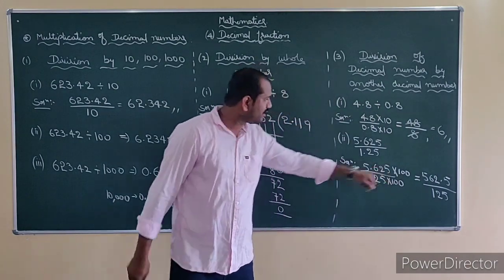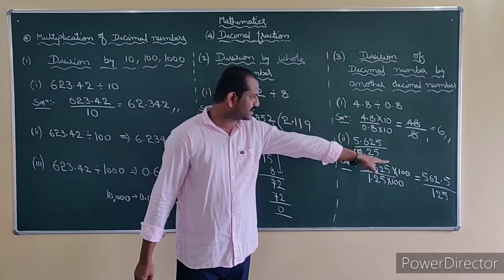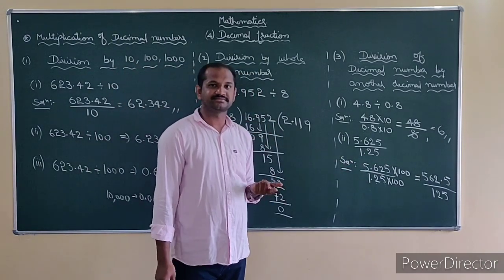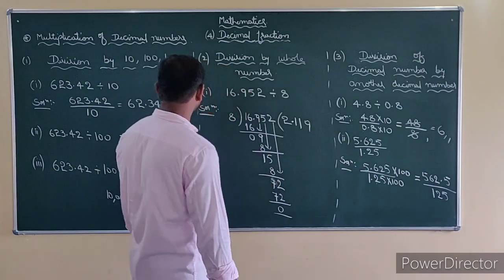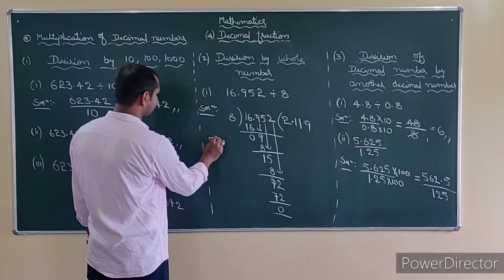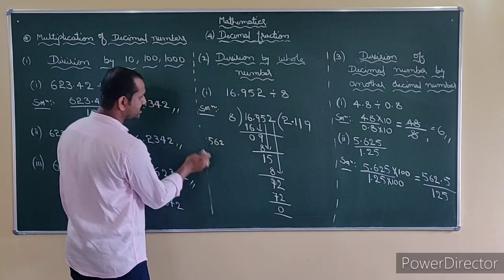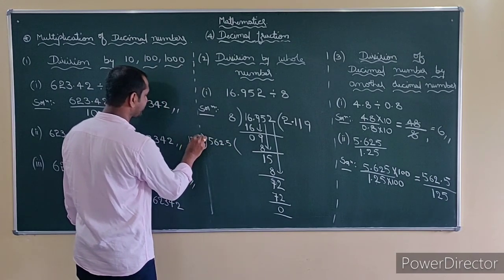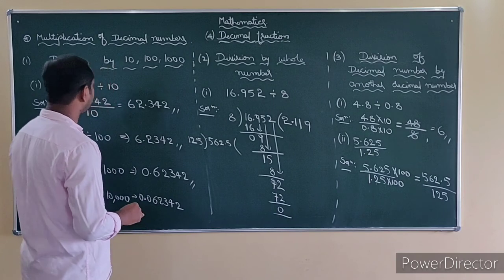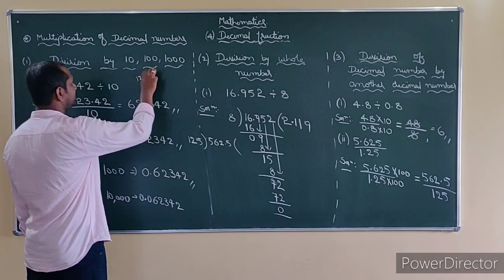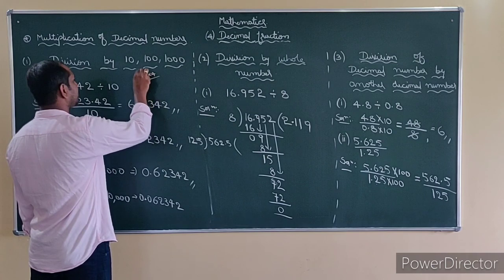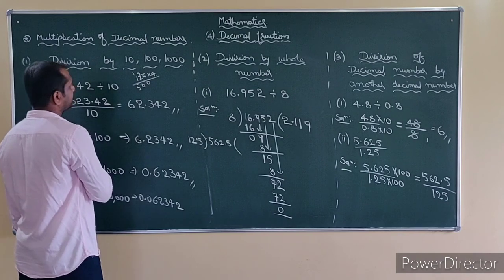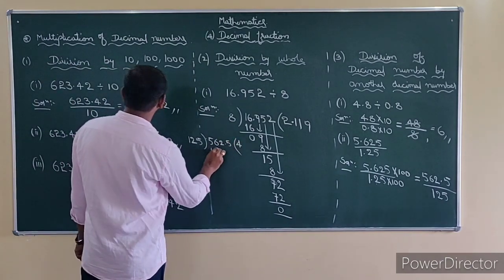We have done it in this way. We have got 562.5 divided by 125, right? Now we can attempt the division in this way, where I am just showing here, since I have more space. I have 562.5 divided by 125. So 125, how much can I take? 125 fours are 500. 4 fives are 20, 4 twos are 8 plus 2 is 10, 4 ones are 4 plus 1 is 5. Yes, we can take this. 4 times is 500.